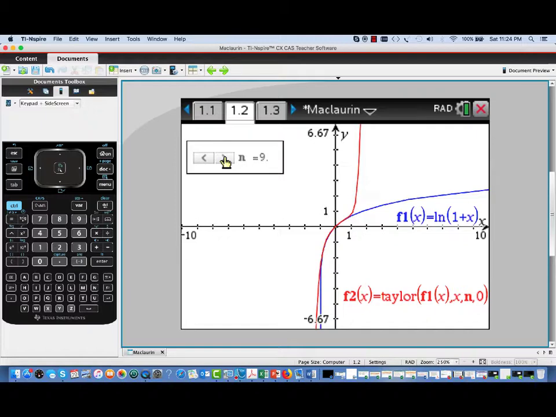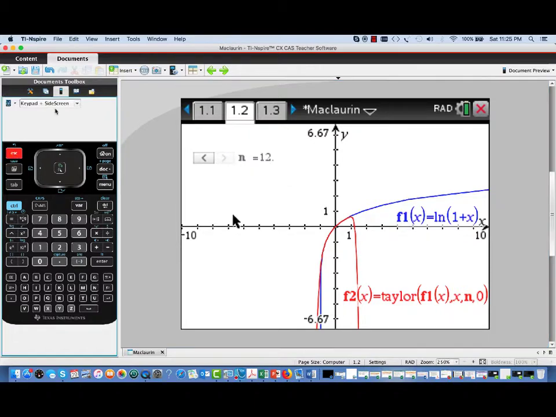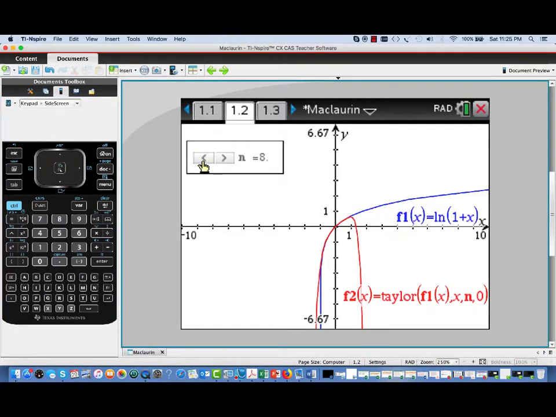In fact, if anything, it almost gets worse. So the fit is really good between negative 1 and 1, but very poor outside of that. Not surprisingly, the radius of convergence around that center point of 0 is 1.